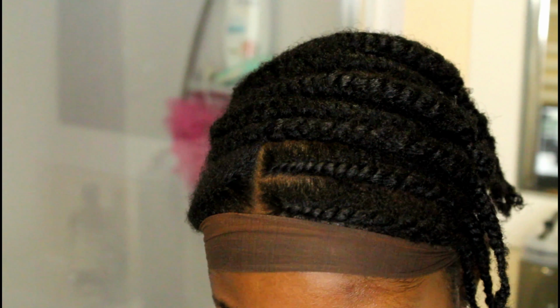And so now this is also another major key, is you want to bobby pin all your braids down, because that's going to help them stay elongated overnight and not shrink up. And if you have hair that gets shrinkage really fast, I suggest bobby pinning the braids down as you go instead of waiting till the end.